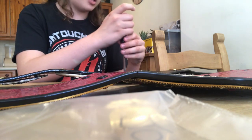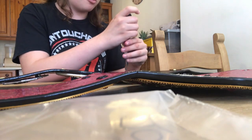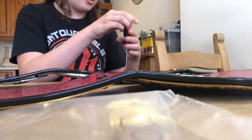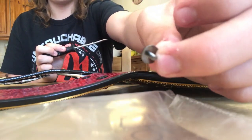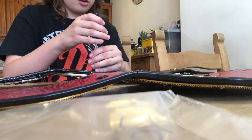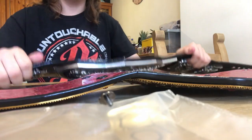But yeah, this ECW championship strap, because it's such thick plastic, these screws are a nightmare to get out. But there is one out. There's the first screw. They're literally just tiny little screws that look like this. That's the first one. Moving on to the second one. And there it is. So that's the ECW championship.